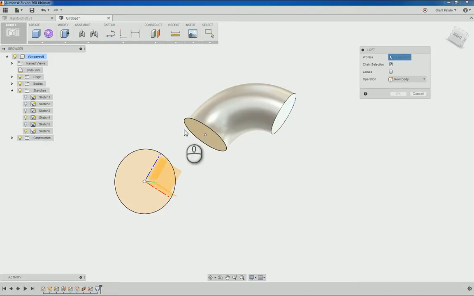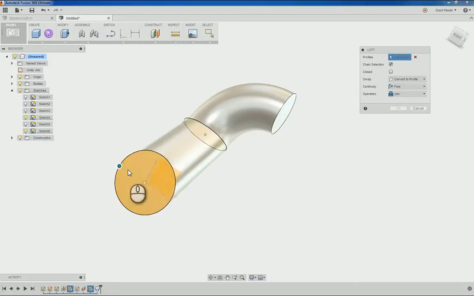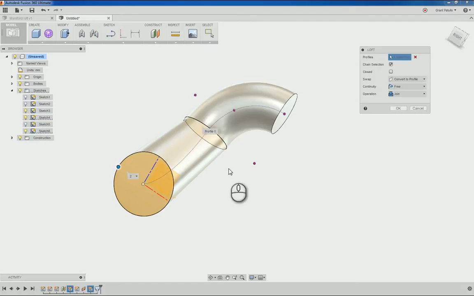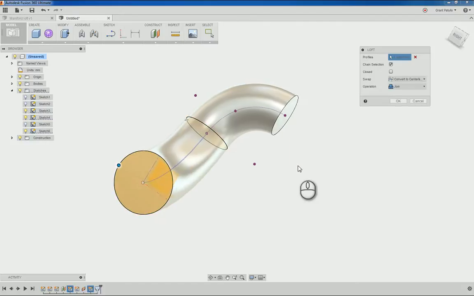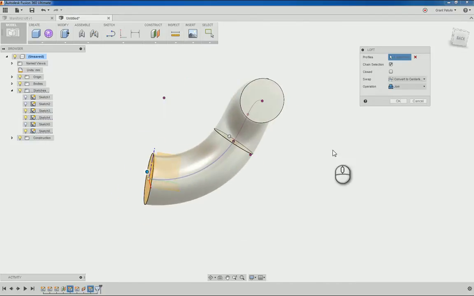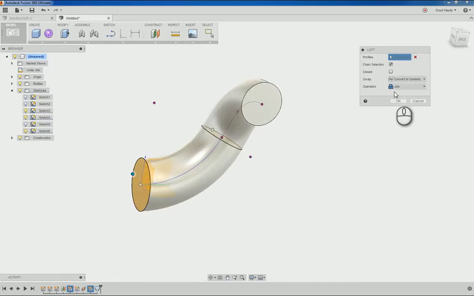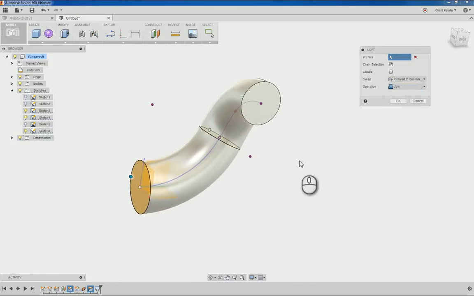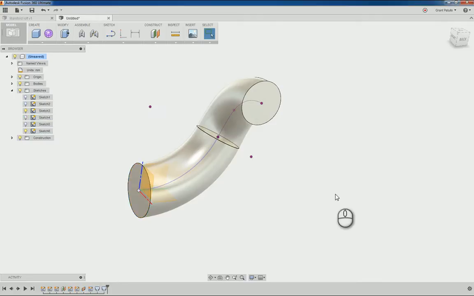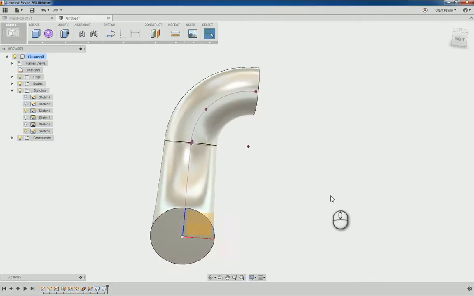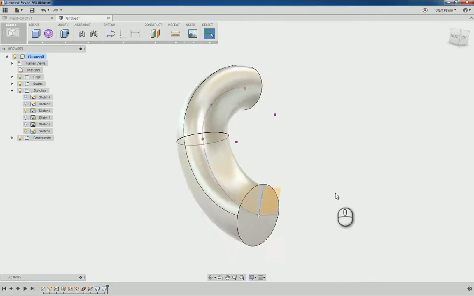Don't need that one. We need to click there and there. We need to turn that sketch on and click that profile, and there you have it. So operation is join, so it joins these two bodies together. Alright, that's it. So that's our first bend.